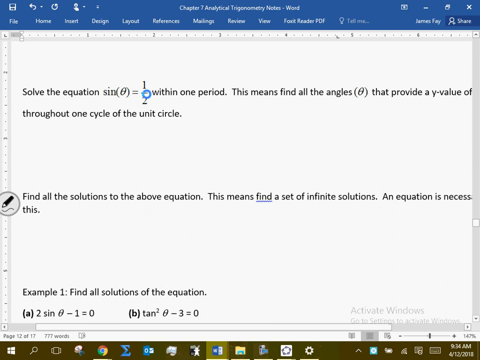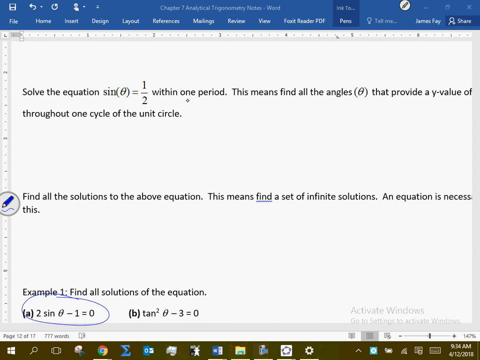Okay, so I'll try to show you how to solve some of these pretty easily. This is an equation, but there's a lot of stuff already done for us. We'll start down here with example 1. If I take 2 sine theta minus 1, when we're solving trigonometric equations, we're going to try to solve for the trigonometric ratio, or function. So I'm going to try to solve for sine of theta. If I'm trying to isolate that, what do I need to do first, algebraically? Add 1 to both sides.